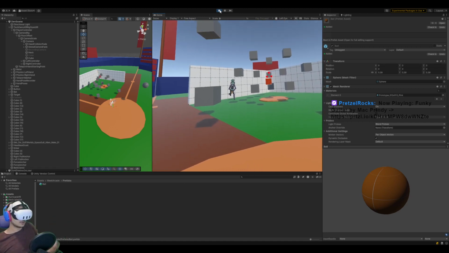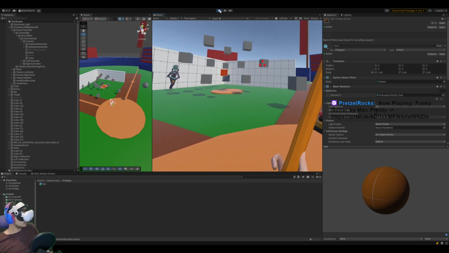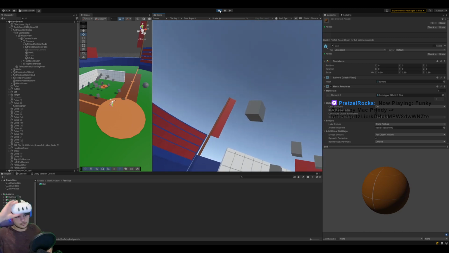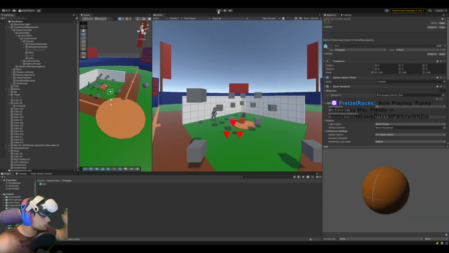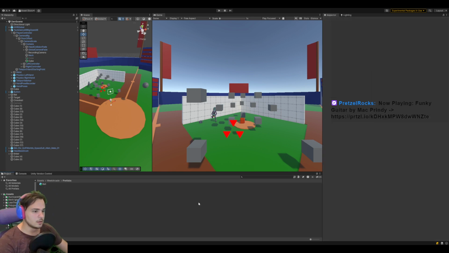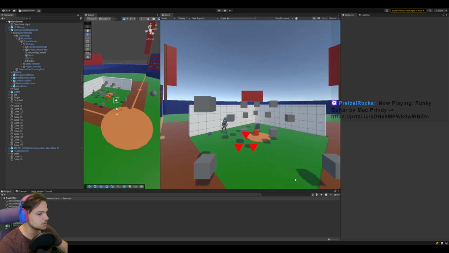Yeet. All right. We have simple bunting, simple launching.